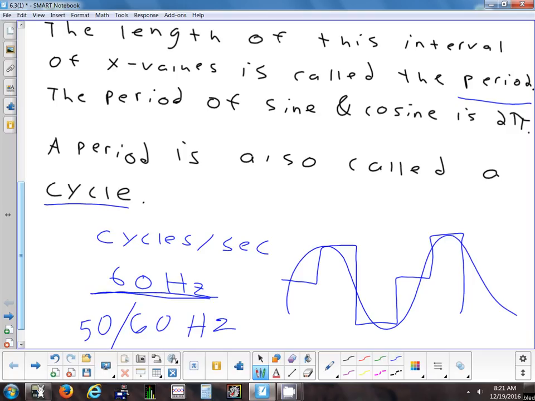Anybody know where you use 50 hertz? Commercial buildings? I know some commercial buildings use a different kind of electricity. I know wood shops and stuff have what's called three-phase current or electricity. That's a little different. But the 50 hertz is used in other countries, like Europe, they use a 50 hertz system. So if you look at your transformer, your charger for your Chromebook, any of that stuff, a lot of it probably says 50/60 hertz.